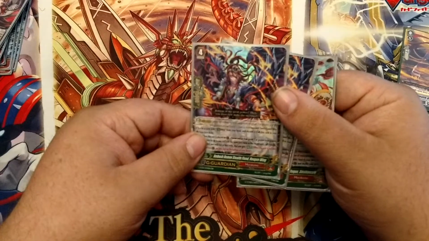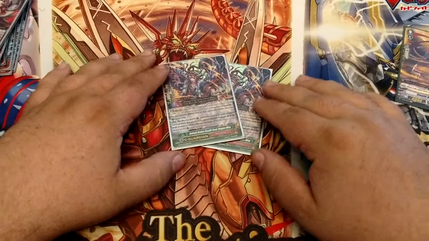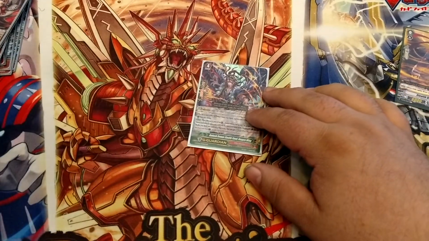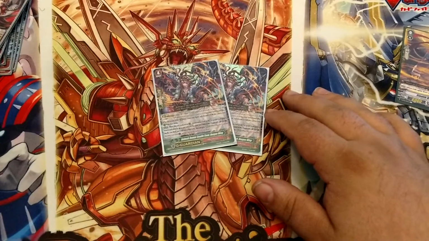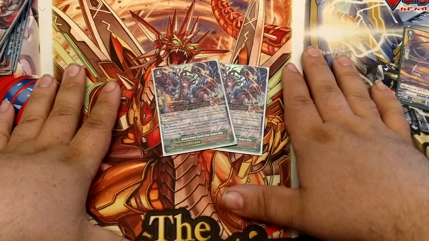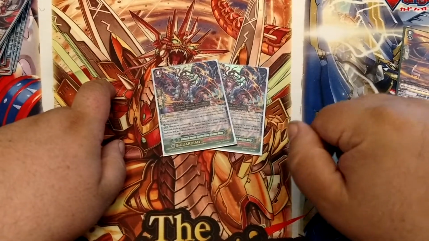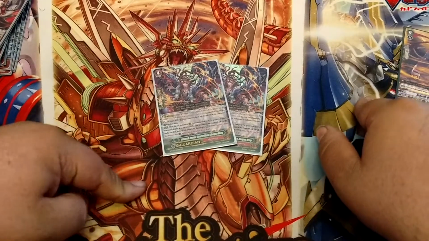Then I also run 2 copies of Ambush Demon Stealth Fiend Hogan Wing. When he's placed on Guardian Circle, you choose one of your grade 1 or greater rear guards. You search your deck for a copy of it, call it to the Guardian Circle, and then it gets the ability that when it's retired from Guardian Circle, you put it on the bottom of your deck.